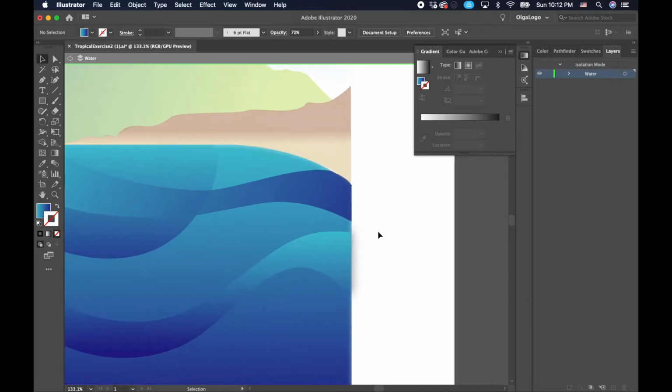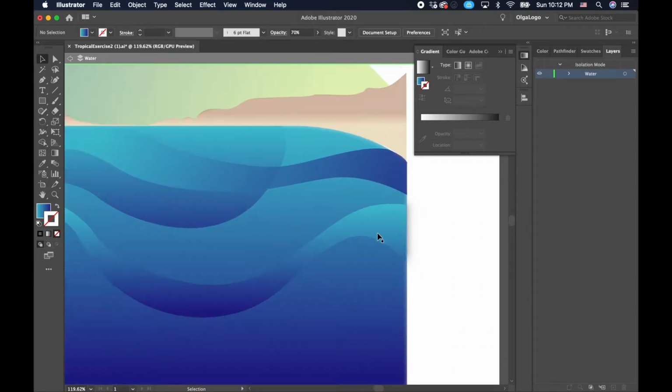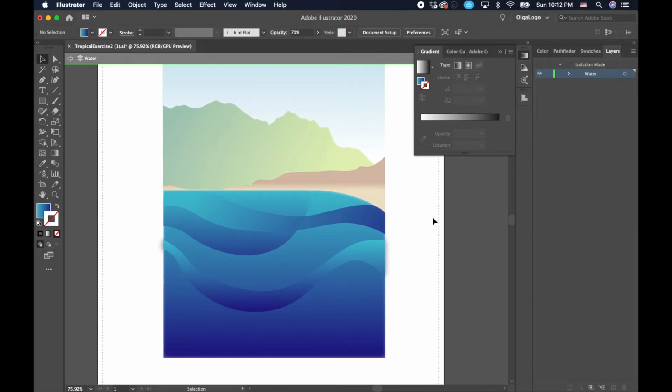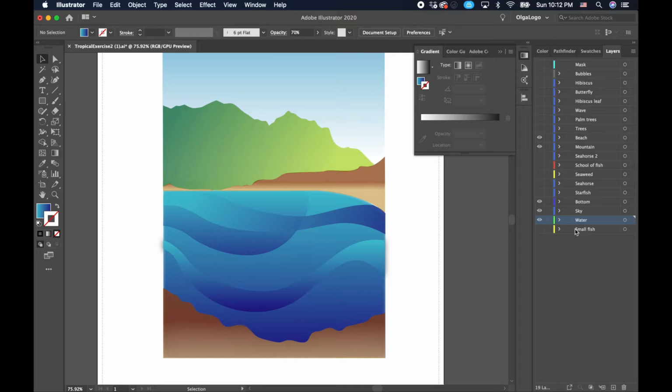And they do have a glow, it's just very subtle. But it's all about the subtle details, right? Okay, so we're done with the waters right now, so we're going to double click off of the side, which turns off the isolation mode, and now we can access all the other layers.